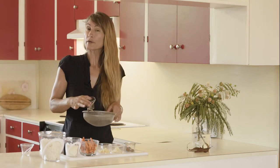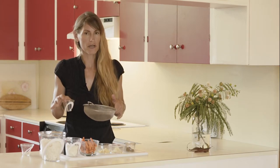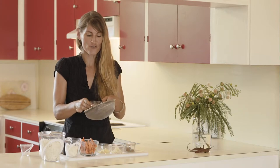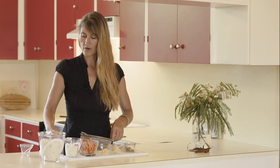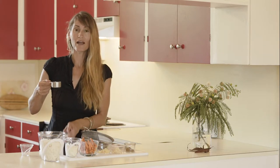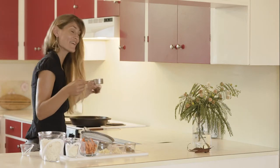All right, I boiled my Haole Koa seeds for between 10 and 30 minutes. And now I'm gonna measure out just a few tablespoons, 3 tablespoons. And I'm gonna go ahead and heat some oil up in the skillet. And then I'm gonna add the Haole Koa to just kind of toast up in the pan for a little bit.